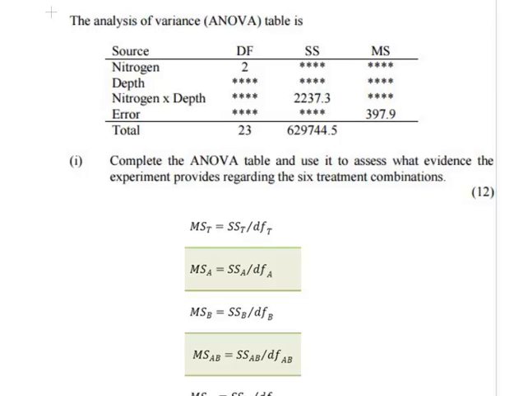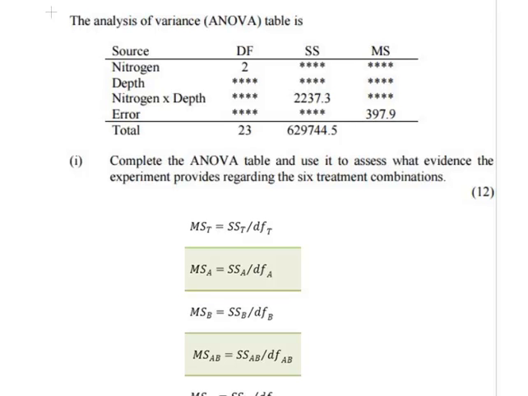So to answer that, we need to know all the degrees of freedom. We also need to know how to compute the sums of squares. Only one or two cases would have helped there, because we could rely on the rest of the information given in the table. It's partially completed, so we can rely on it to work out the rest. For example, we were given a mean square value for error, 397.9.